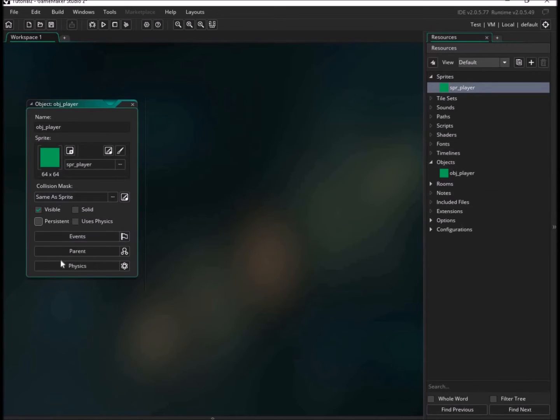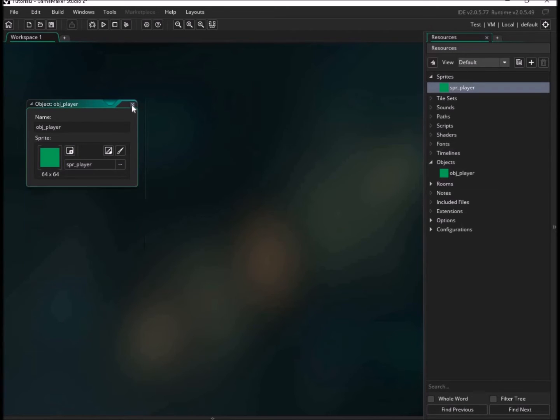Just remember to name it spr_player, and always add in a sprite, otherwise it's going to be an invisible object, and you're going to be playing your game wondering what the heck is going on because something's moving, but you don't know what. Unless you want an invisible enemy or something, you could do that, but it depends on what kind of game you want. For this game, you want a sprite, okay? So you can close out of that.